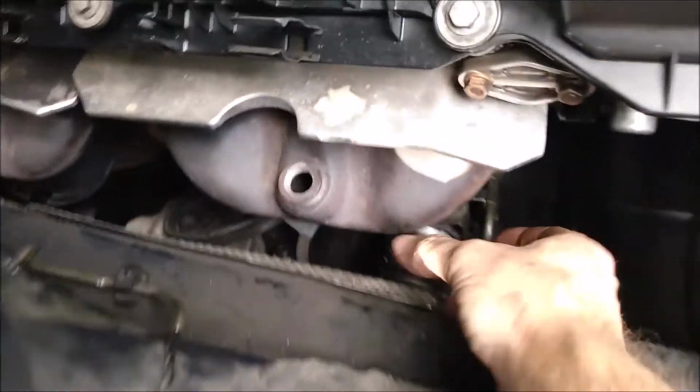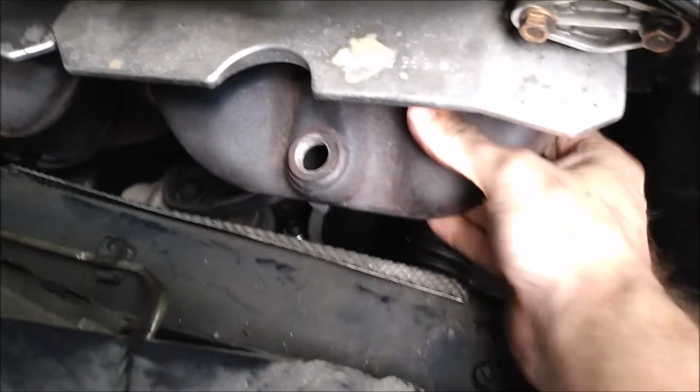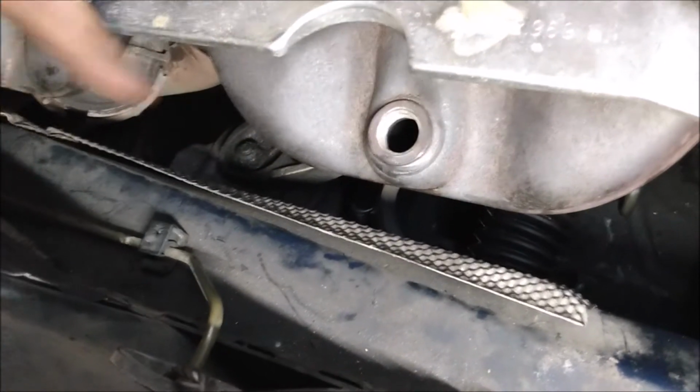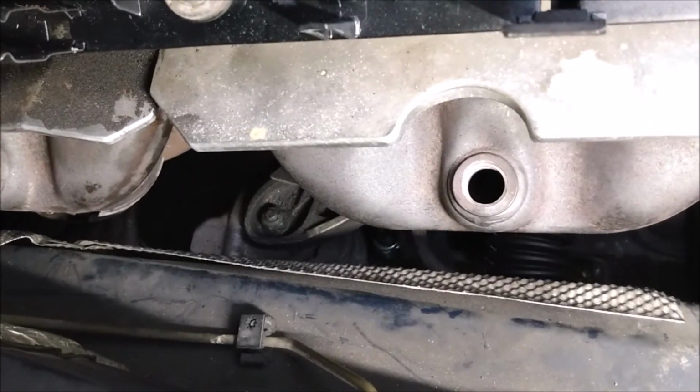Deleting the secondary air pump and the AC made things a lot easier. While I'm in here, I'm going to get that nut for the motor mount bracket. I'm pretty sure that bracket needs to come out of the way to make room for the exhaust.